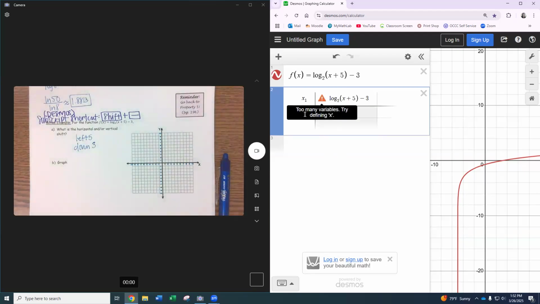And you're going to get this caution key. We have too many variables, try defining x. Notice I have x1 here and I have x here. Make your variables match. So I'm going to put in a little 1. And notice I don't have to do the shift minus, right? My cursor's to the right. If I just hit a 1, it automatically goes down. Okay, let me go ahead and make this big now.